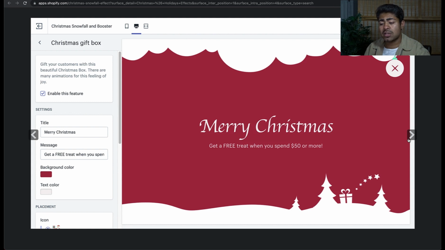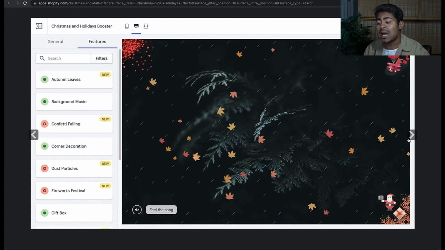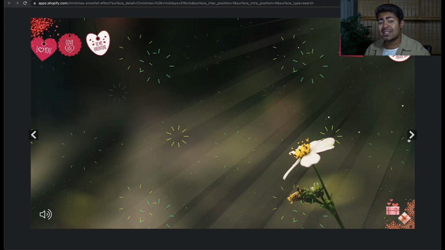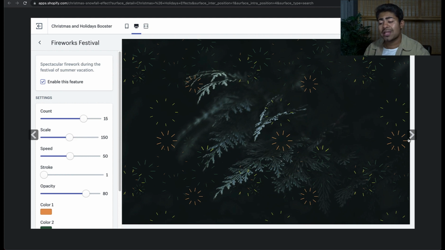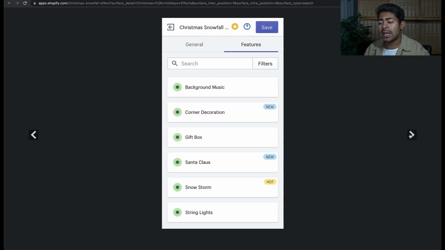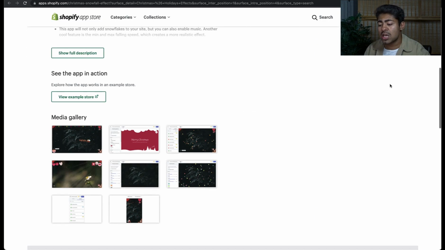And this is why it's such an amazing app. As you guys can see on the screen, you can have a lot of different kinds of customizations you can do with your app. It focuses on the animation part and again the music part. You can add these animations on any given page that you would like on your Shopify store, or you can also just have it on the home page, and there's a wide variety of different animations you can choose from. But the best thing that I really like about this app is the ability to put music on your store.